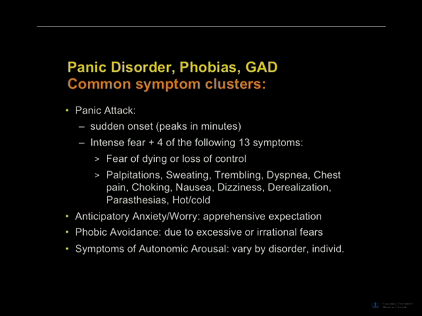And often these syndromes are accompanied by physical symptoms of autonomic arousal. So these may include palpitations, increased heart rate, sweating, dry mouth, and they may vary in individuals within a disorder, and there's some physical symptoms that tend to be more likely to be associated with one disorder than another.